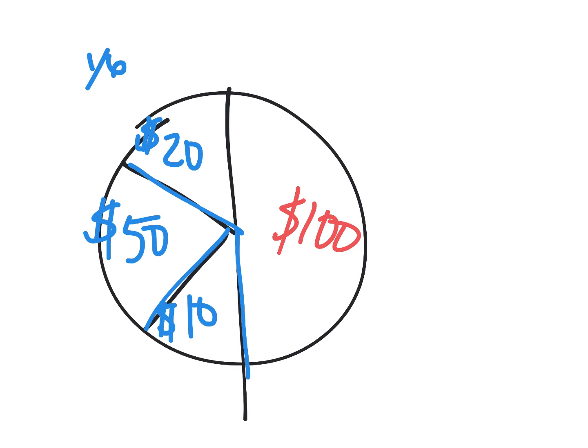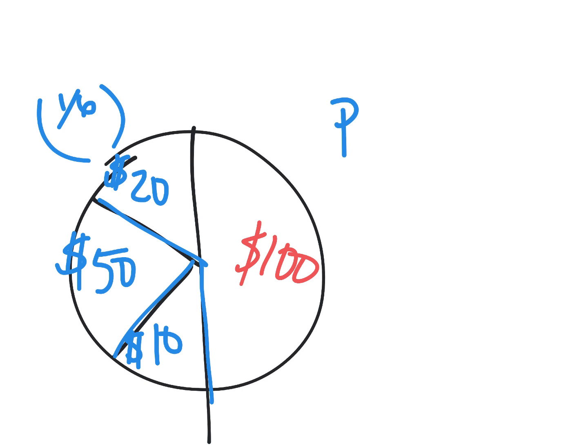Would you agree that it probably would be worth $10 to play this game because the expected value will be at least $10 or more, right? And $100 would be dumb because half the time you'd lose your money, okay? The other half, you just get it back. So your price that's expected is in between $100, which would be ridiculously bad, and $10, which would be a ridiculously good deal. Somewhere in between there is the expected value. I'm reminding you that I did P times A and then I added them all up before. See if you can figure out the expected value for this one.